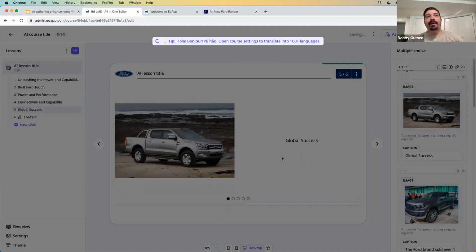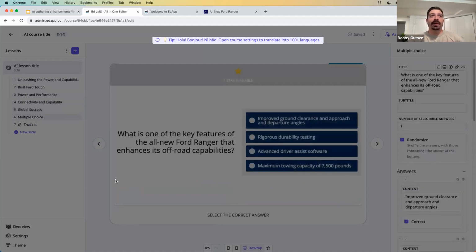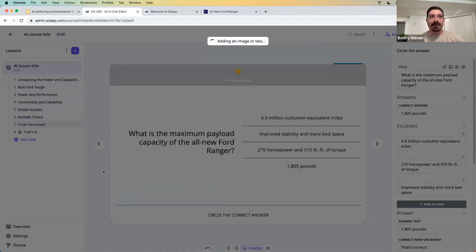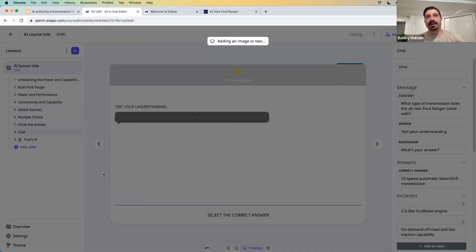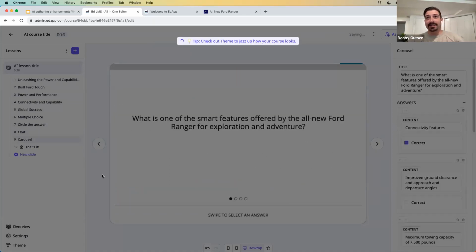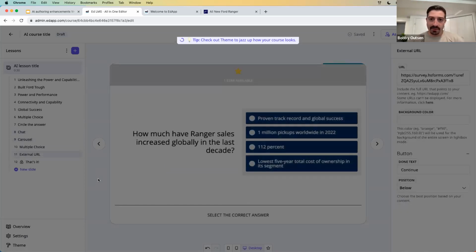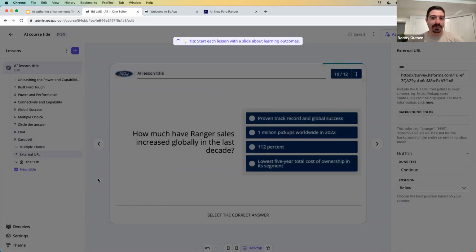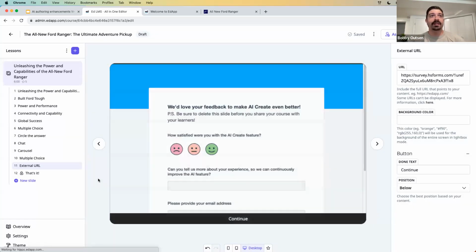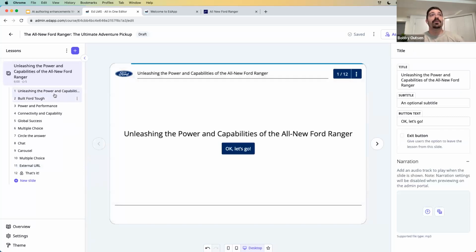You can see here that in the background, it's importing images that weren't in that blog article. It's making quiz questions. It's making some content type slides. If you're not too familiar with EdApp, we're a template-based authoring system. So in the background, it's picking and choosing some templates and creating them to make one lesson here, which is great. So we can see now that it's named the course here.